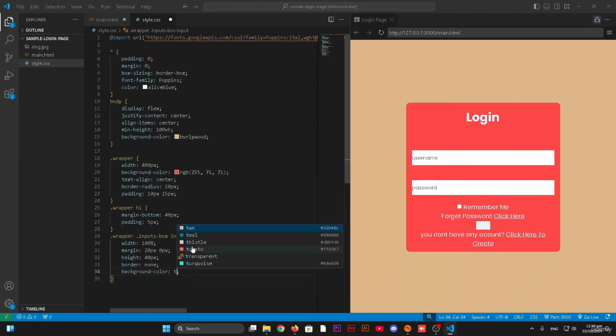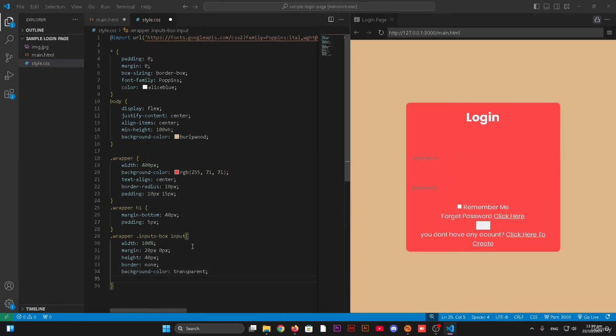Background color transparent. Border, let's add a border to it to make it more stylish. 1 pixel solid gray. Then border radius 10 pixels good. Padding 10 pixels. It's much better.